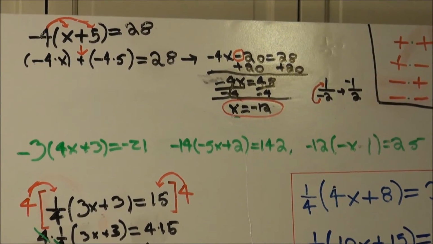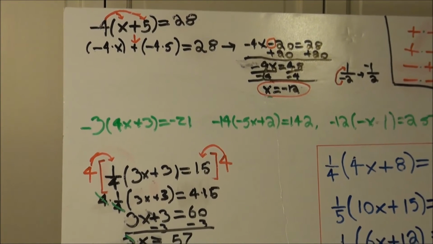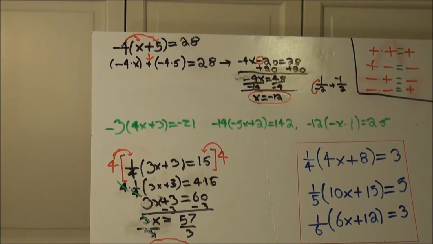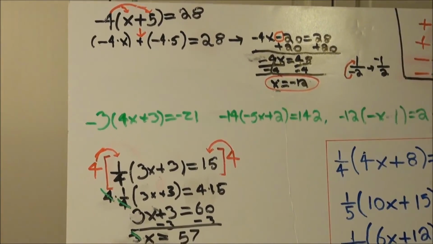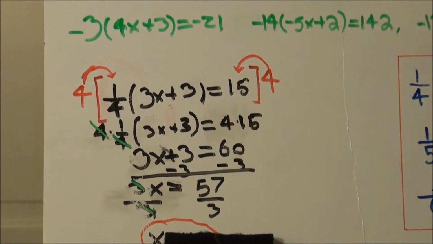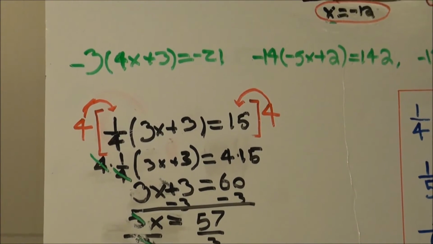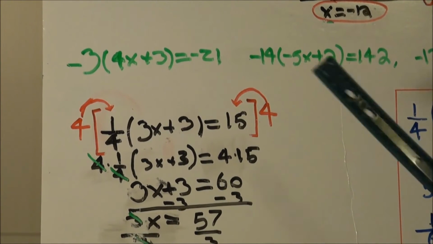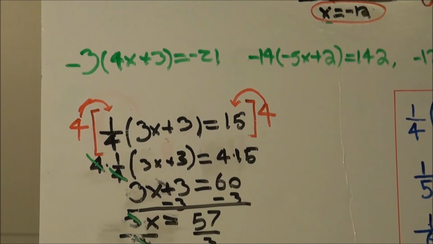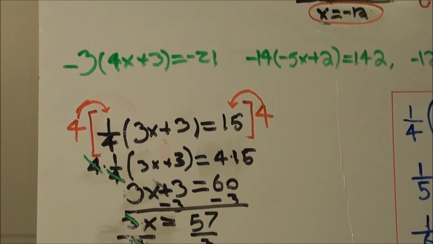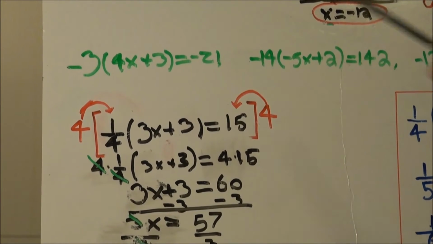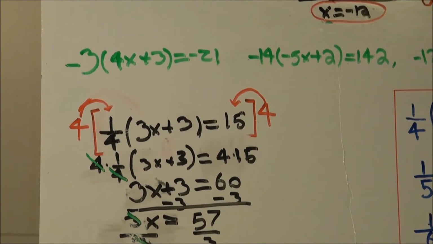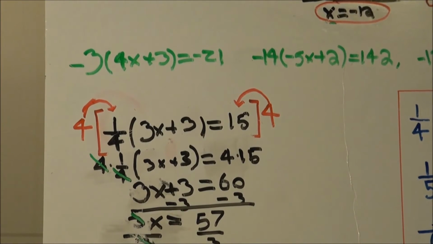Okay, so now that we've finished that, let's try doing fractions. Now, this part is tricky, so you might want to pay attention. Let's say we have 1/4 times the quantity of 3x plus 3 equals 15. Now, I don't think anybody likes fractions, so let's try to get rid of that. We make these giant parentheses around the problem, and then we take the reciprocal of this fraction. Now, what's a reciprocal? A reciprocal is the opposite or inverse of a fraction, or anything actually. So that means we switch the denominator with the numerator, and that means 4 over 1.